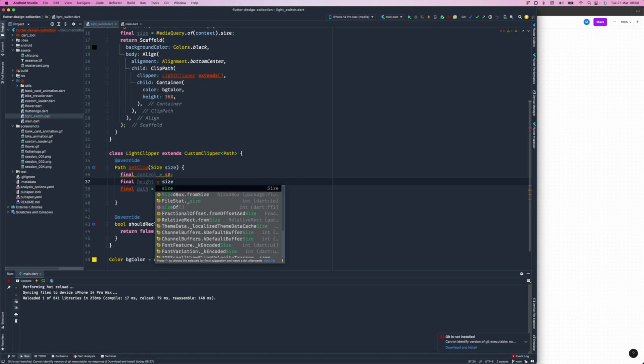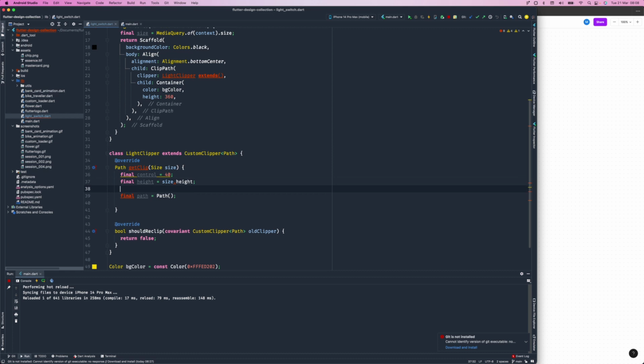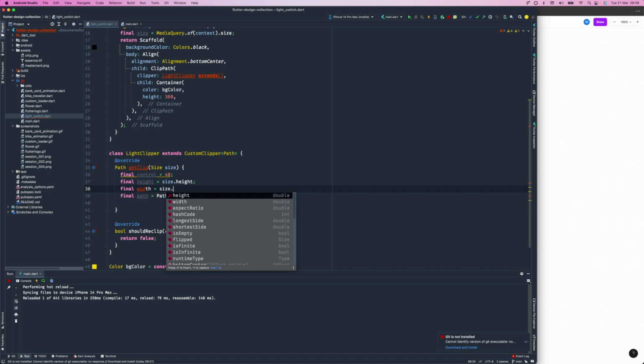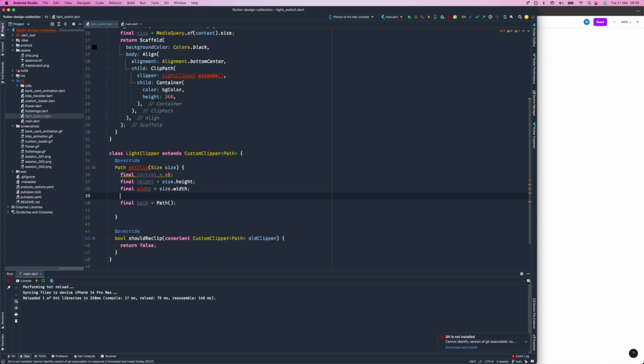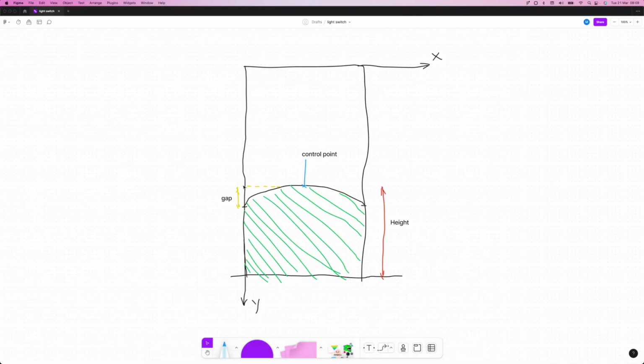So I'll just call the size here and give it the head, and also final width is equal to width. Okay, that's good. And now what I will do first is to move the line from this position.